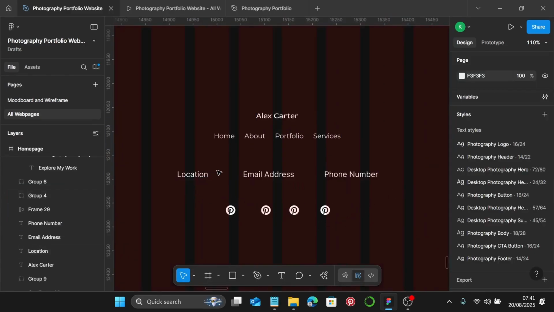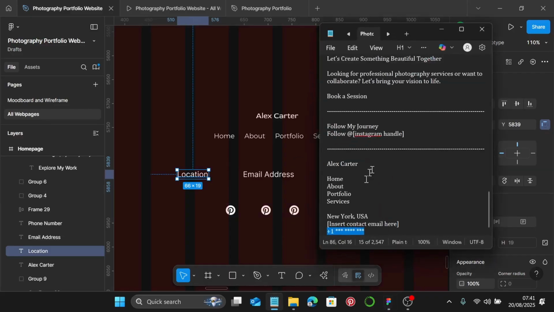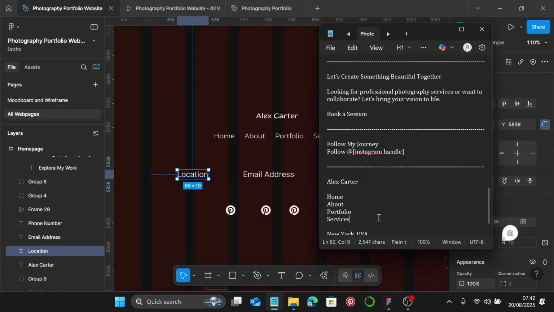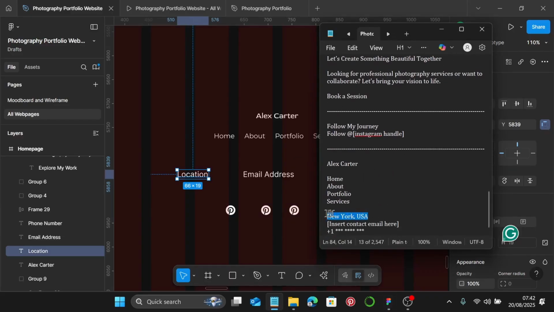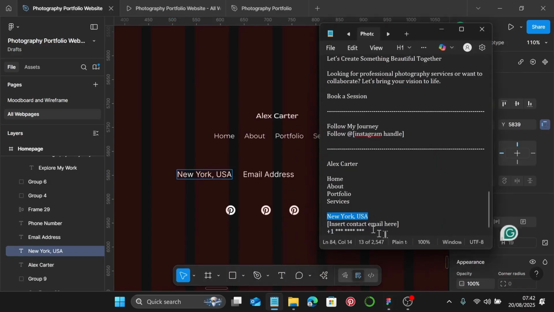I used Control and backspace to ungroup this. So let's select this. I'm going to just grab the text for this. The location is going to be just the state and country. I'm going to paste that here. Go back to our text.